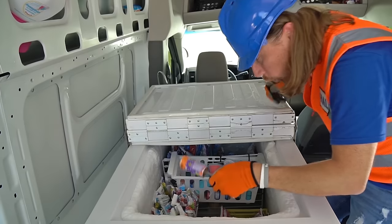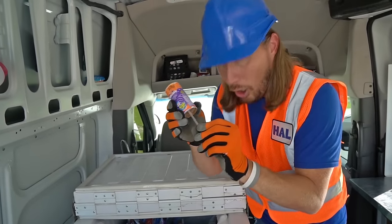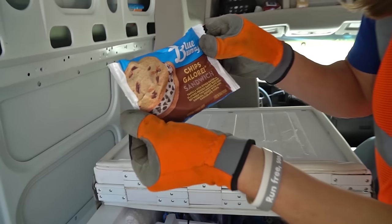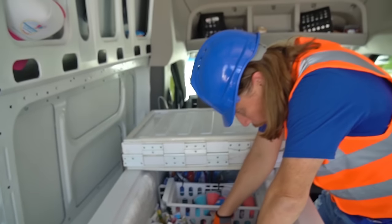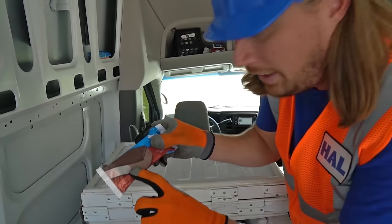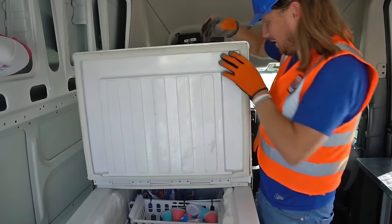Oh, look, it's a push-up. You know, whenever I was young, I really liked these. But now that I'm grown up, I really like these. Look, it's a cookie ice cream sandwich. Oh, that's great. Oh, wow, and look, there's another ice cream sandwich. Oh, and that's the one that's got the strawberry, the vanilla, and the chocolate in it. Oh, that's really, really good. Oh, let's see. Find out what's on the other side.